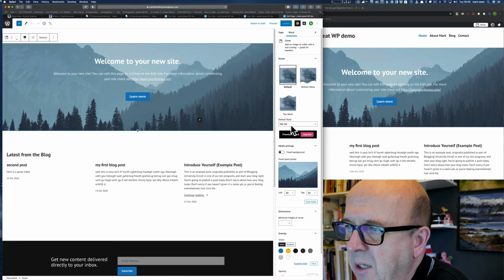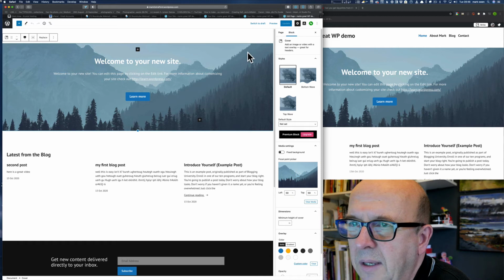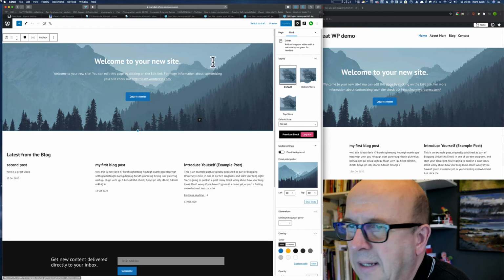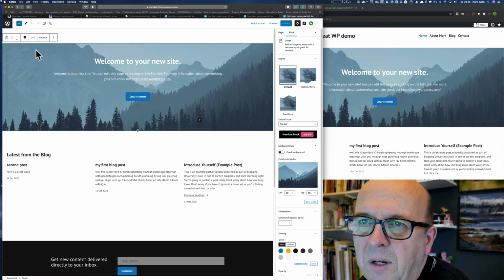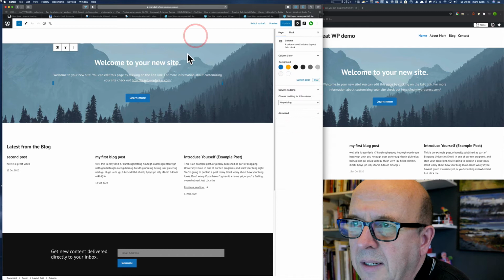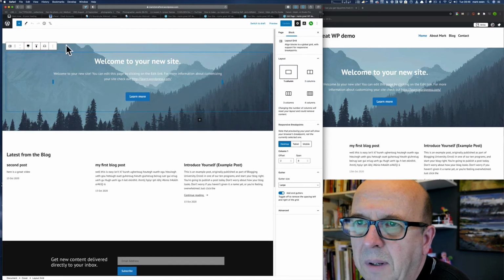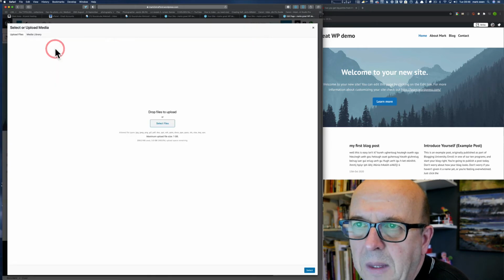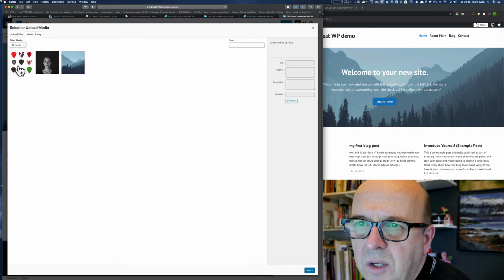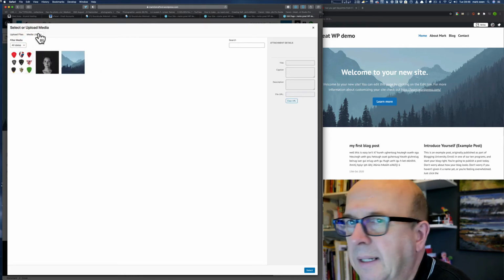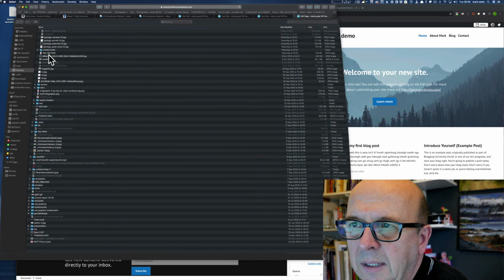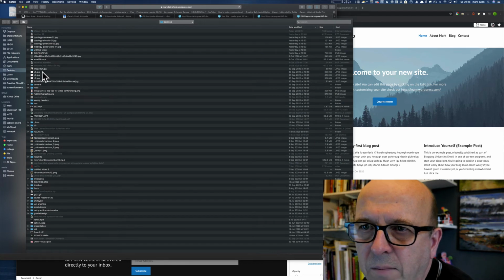Right, so here is the image. You can see I've just clicked on this, and you can see it's got different things here, default, not set. Okay, and when I've clicked on it, you get the boxes pop up here, and I'm just going to click on replace. Now, if I go to media library, this has just got the things that are in there already. So that's not going to be any use. What we need is to upload one. So let's find an image that would be suitable.